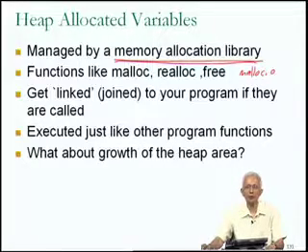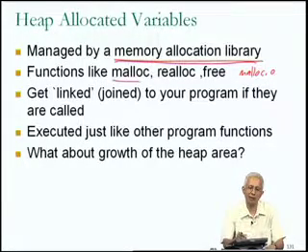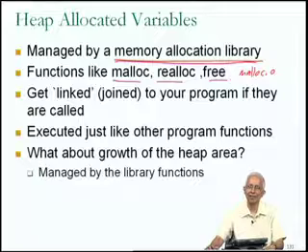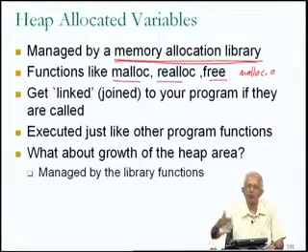Okay, so what about the growth of the heap area? What you're being told now is the memory allocation library is written to allocate space out of memory on requests for malloc, realloc, free, etc. But how is the allocation of that memory actually done? We saw that the compiler does the allocation of stack allocated space. In the case of heap allocated variables, this is obviously managed by the library functions. There may be situations where it needs more memory to be associated with it, in which case it would get the additional space allocated to it and then proceed.